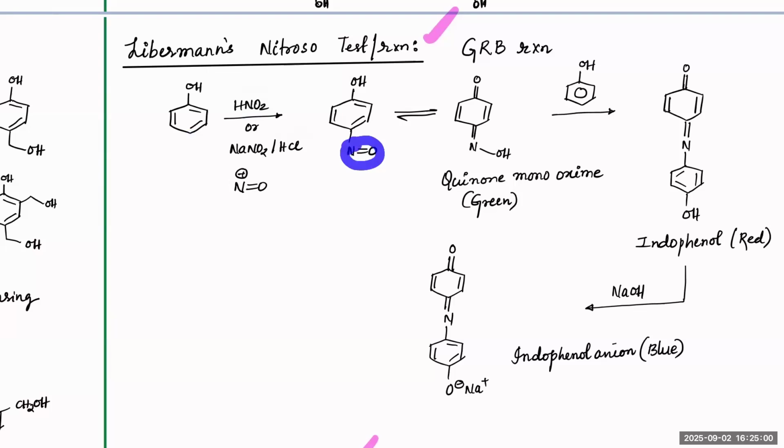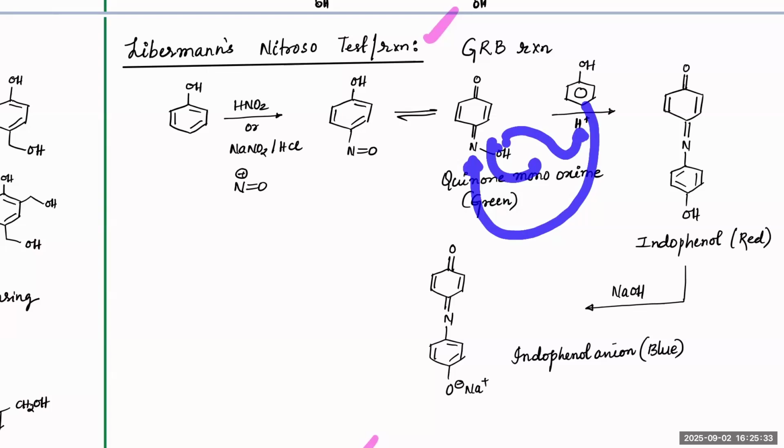And nitroso can always undergo tautomerism and that can become oxime. So you can see oxime. So this is a quinone based oxime. That's why it is called quinone monooxime. And I told you from benzene, if at all anything changes to quinoid, color change will happen. Right. And that's why it will show green color first. And then in acidic medium, you can see this OH can take H plus from here, becomes a good leaving group. That's where from para position, it can attack on nitrogen. Right. Again, an EAS will happen.